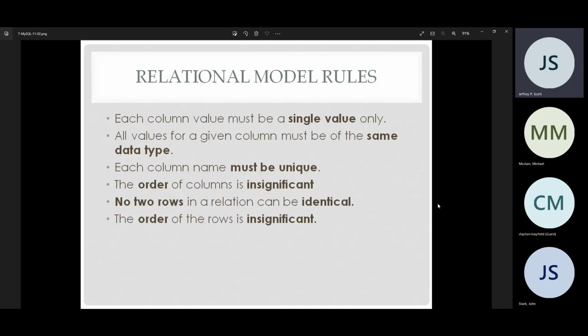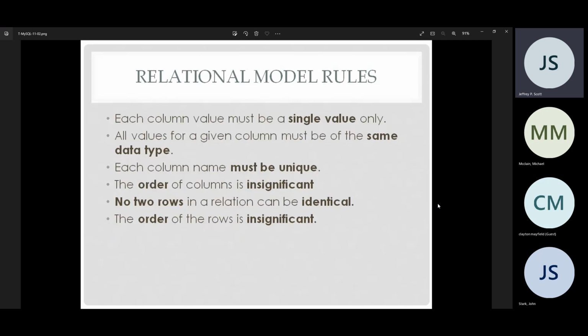Much like what we have worked with in the past, this is very rigid. In other words, if I say that a field can contain integers, that's all it can contain. It cannot contain non-numeric values. It cannot contain a decimal point. Each column in a table must be unique. You could have 10 different tables, each with a primary key of underscore ID, but since they're in 10 different tables, that's fine.